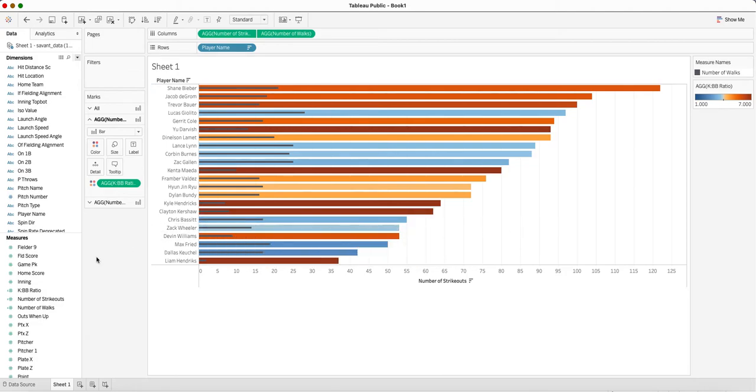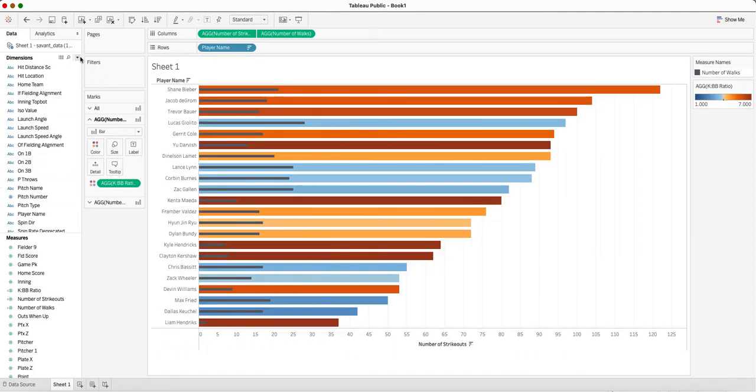But now what we want to do is create a reference line that will only be shown if a player doesn't meet the 4-to-1 strikeout to walk ratio. So obviously that includes Lucas Giolito, Lance Lynn, Corbin Burnes, Zach Gallen. But we just want to put a reference line for them and not for Bieber, deGrom, and Bauer, because that'll just add way too much noise and kind of a distraction to what we're trying to identify here.